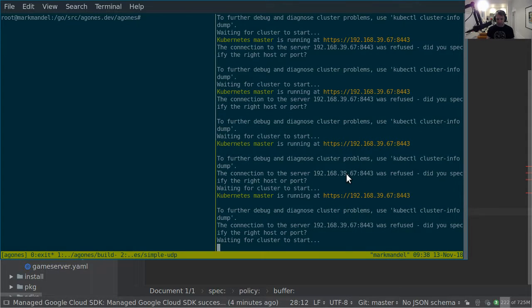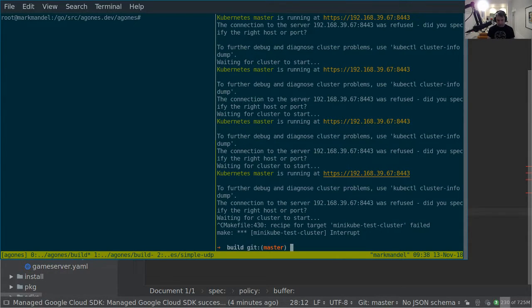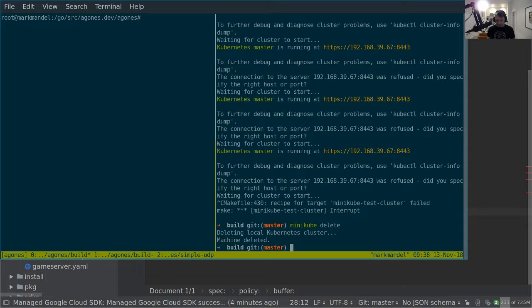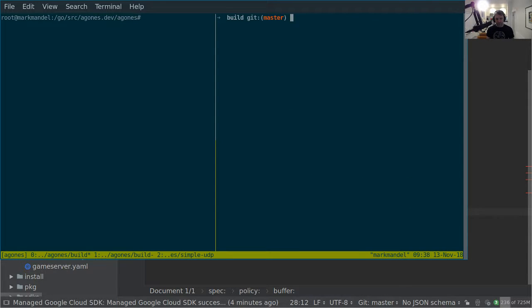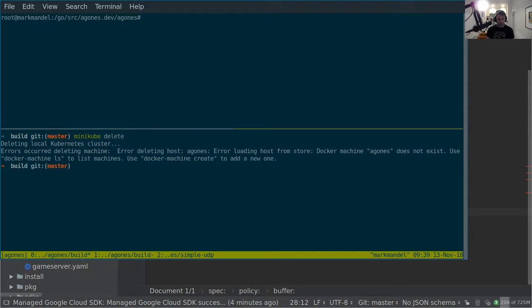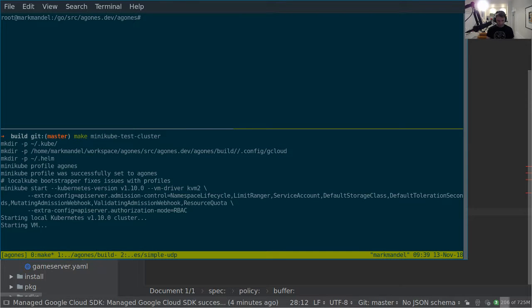Let's try that again. Minikube delete. Let's get rid of that. I was going to run a minikube cluster, but maybe I won't. Maybe what I'll do is I'll just hook up to the cluster I have in the sky. Let's make that test cluster again. Minikube's always finicky. That's always lots and lots of fun. All right, we'll start that back up again. Kubectl config current context is Agones. Okay. Give me 2 seconds.